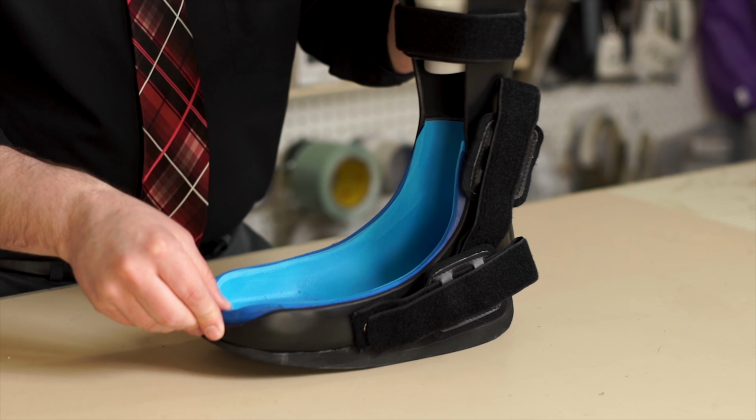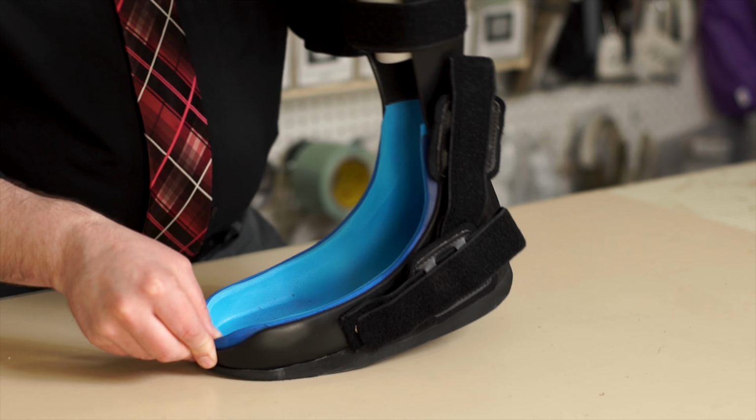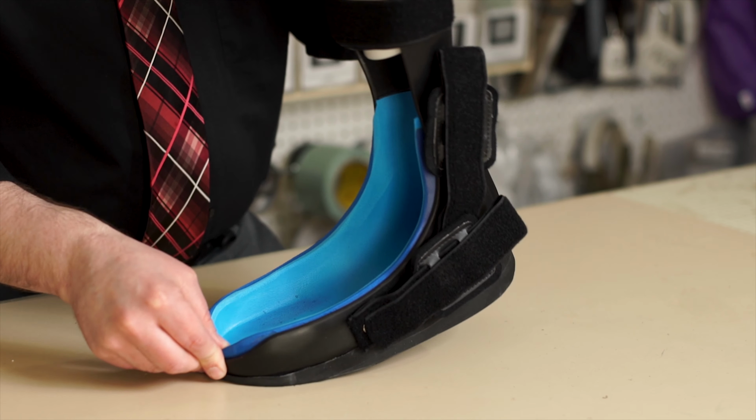The solid cage AFO also has a rocker bottom sole to make sure that when pressure is perceived at the wound, it moves as quickly past the wound site as possible.